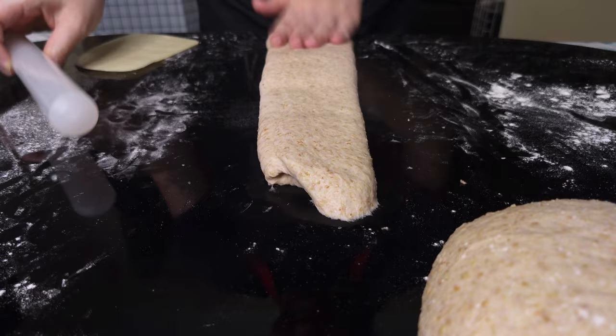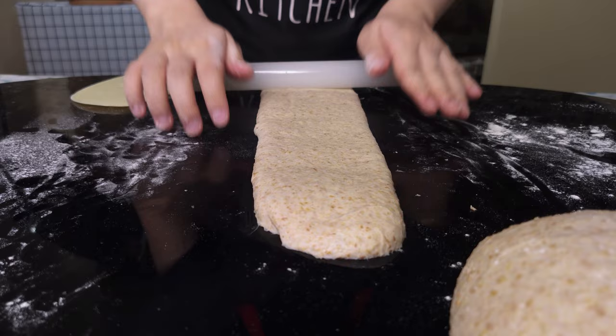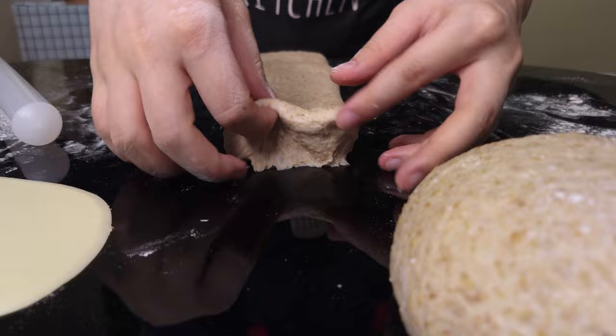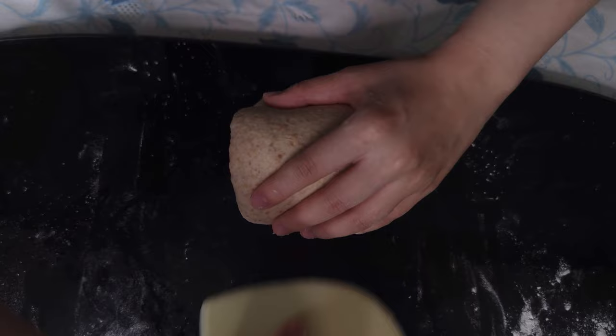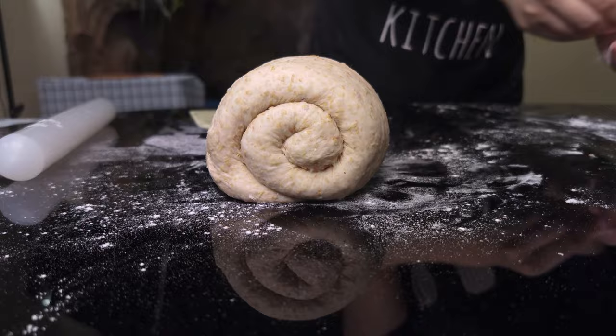And this is really just to degas it and make sure it's even. Okay, sides should be nice and neat. And now I'm just gonna start rolling it up. You wanna go slow and steady, but make sure that it's nice and neat. And we scoop it up. I'm going to pinch to seal. And we are pretty much done. Giving it a bit of flour to make sure it doesn't stick to anything. And we move on to the next dough ball.